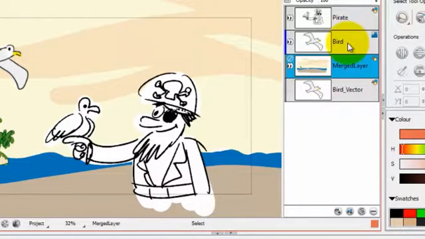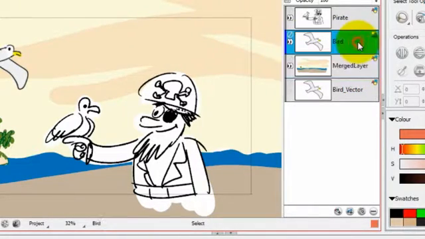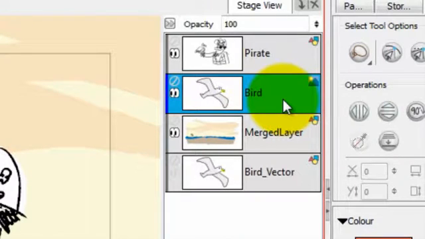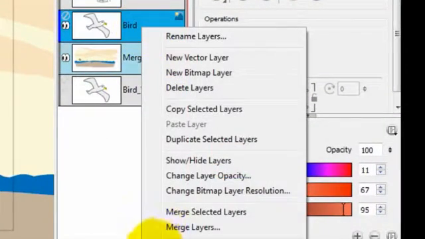There's also something to consider when you're merging a bitmap layer with a vector layer. The difference between bitmap layers and vector layers we covered quite a bit in the layers chapters, so you can check those out to get a refresher. But in any case, when you're merging a bitmap layer and a vector layer together, by default, a bitmap layer plus a vector layer, when merged together, will automatically merge into a bitmap layer.